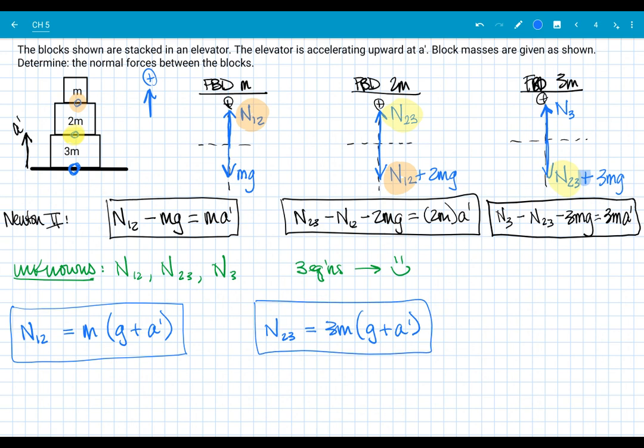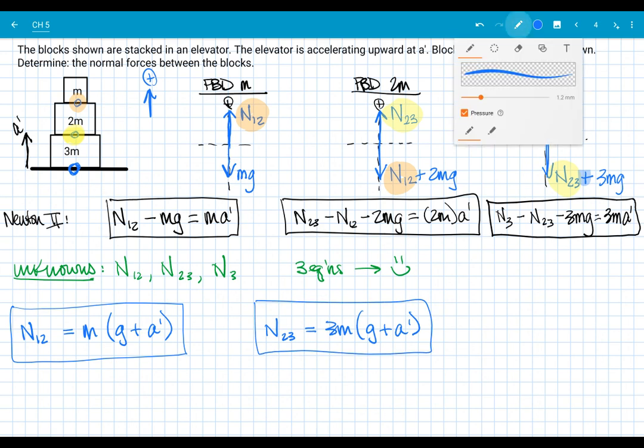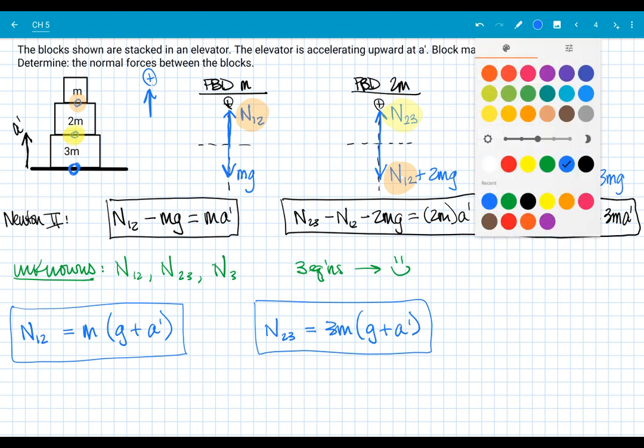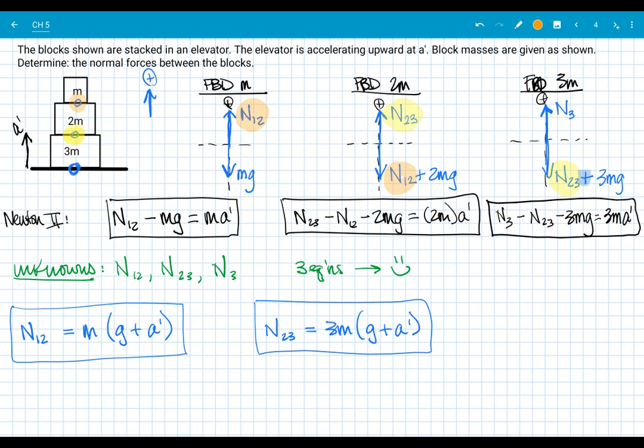And notice you might be wondering, why is she not solving for N sub 3? N sub 3 wasn't really asked for in this problem. For this particular problem, what we were asked to determine was the normal forces between the blocks. You have enough information to solve for N sub 3, but I'm not going to finish that because it wasn't asked for, and I want to try to be precise. So for the normal forces between the blocks, there are three blocks, so there are two normal forces that are interior to the set of three.